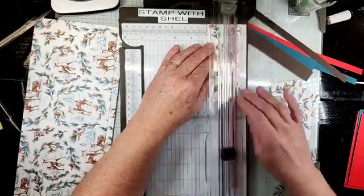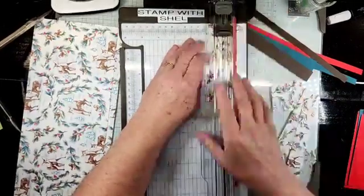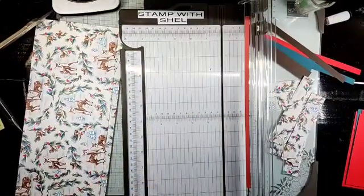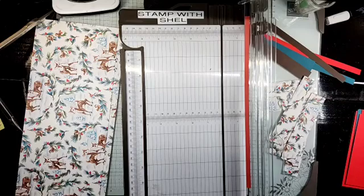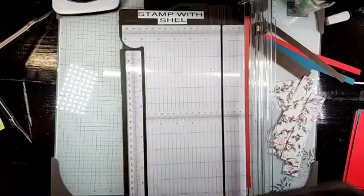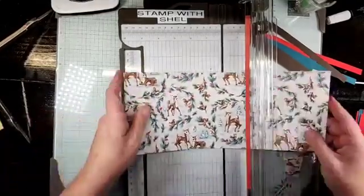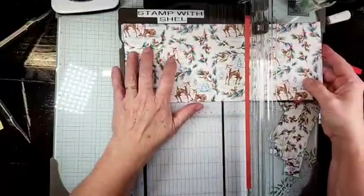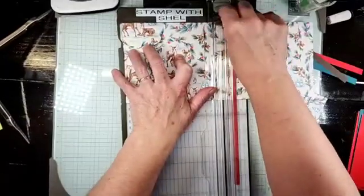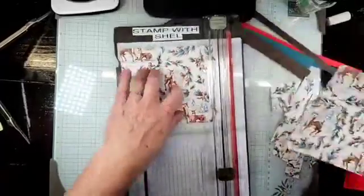I wanted to use this DSP because I haven't used hardly any of it. This is the Sentimental Christmas paper from the mini catalog. All right, so there's our 5s. Now we're going to cut these down to 6. So we will cut those down to 6. All right.